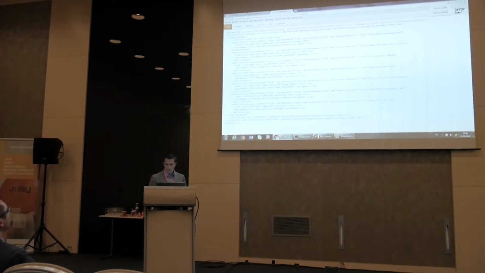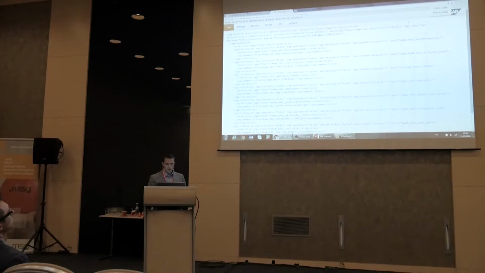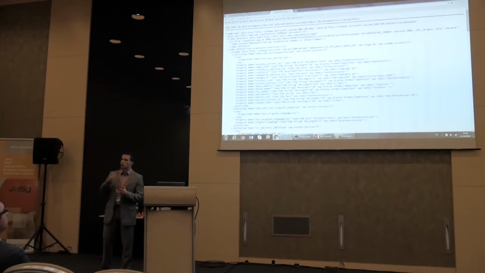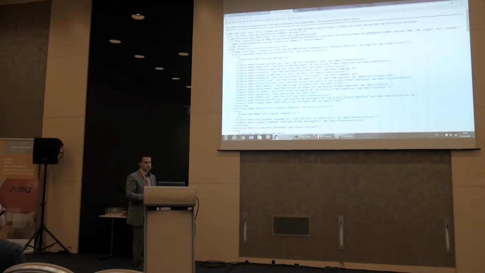So you can now take a look at the metadata of the OData service, which gives you all the information what's contained within the OData service. So what entities are exposed, what properties are in there, and also what we modeled before, this association stuff, what navigation properties do you have to navigate from one object to the next.